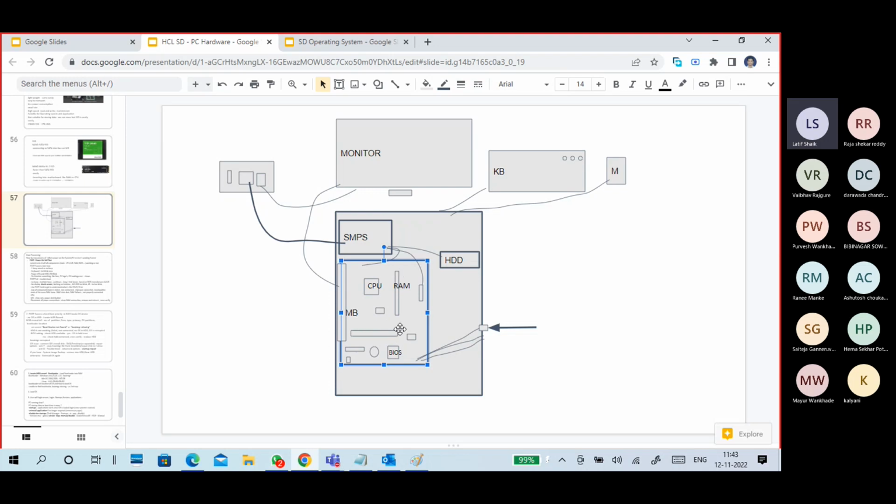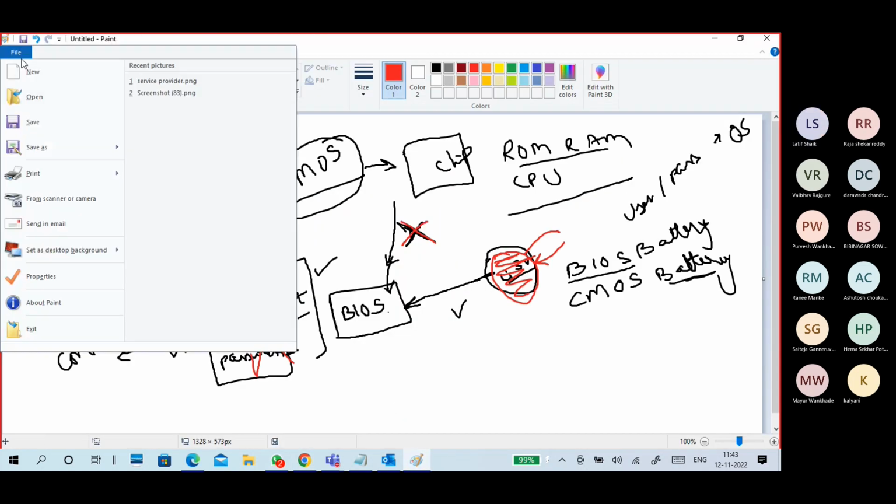So every component will get a power supply, and the hard disk also gets a direct power supply. The CD-ROM will also get a power supply, right? So you already know SMPS. What is SMPS? Switch mode power supply. The outside power supply is an AC power supply, and the internal power supply is a DC power supply. AC to DC type.